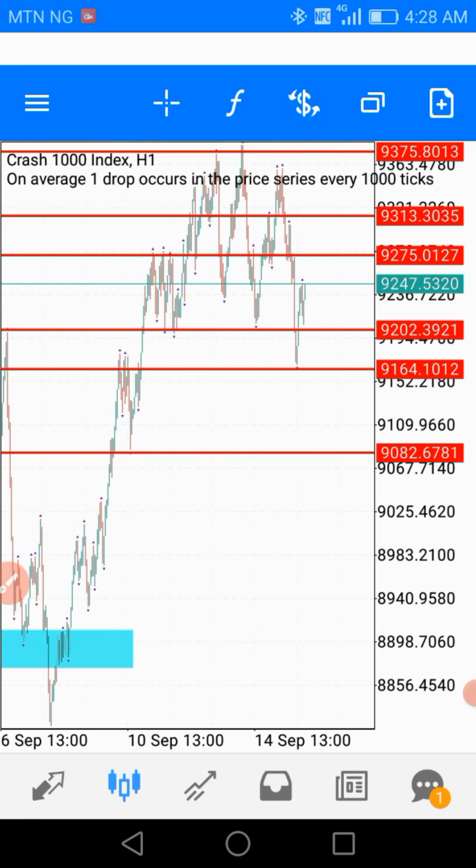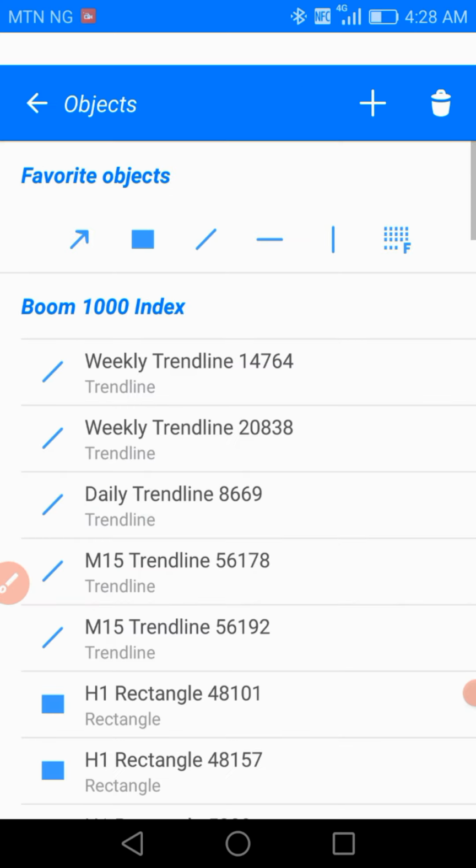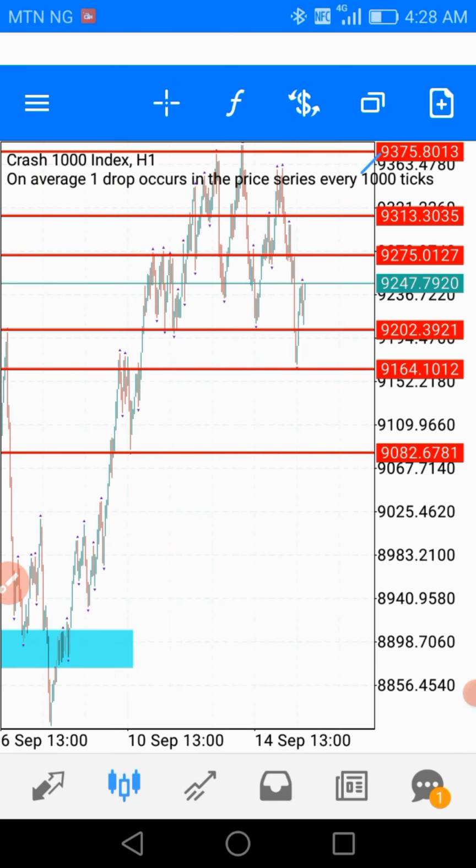Now, how do you go about this? You might want to bring in your trend line, and you might also want to use your rectangle to identify the major zones, okay, whereby if the market breaks above or below that zone, you will know whether to take your buy trade or your sell trade. So first and foremost, we want to draw a trend line. Okay, this will help us to identify what we call confluence, whether one or two. So you want to draw your trend line.